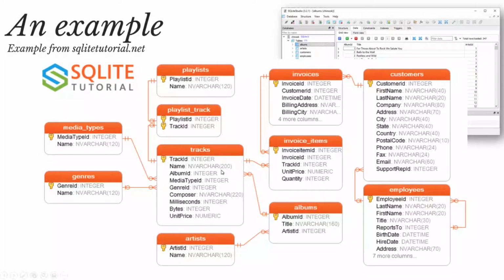So tracks is related to albums because track and album both have an album ID. Albums and artists are related because they both have an artist ID. And so we could work through this big database and get specific pieces of information from individual tables.